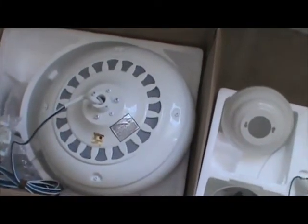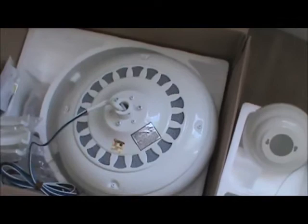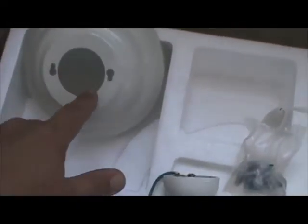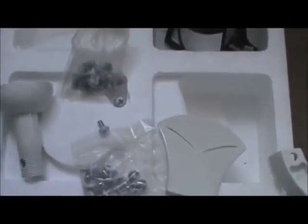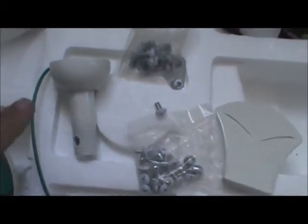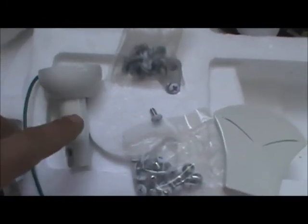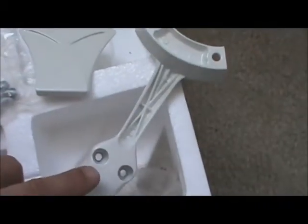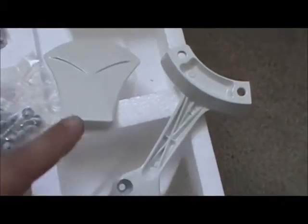First I'm going to start off with the fan motor. You can see the fan motor there with the wires coming out of the top — that's the part that's going to be closest to the ceiling. Over here you're going to see the fan canopy, and the fan mounting bracket right back here. You'll have a couple bags of screws: some for mounting the blade to the fan, and others for mounting the blade to the fan blade mounting bracket. This piece right here attaches to the mounting bracket that holds the ceiling fan up.